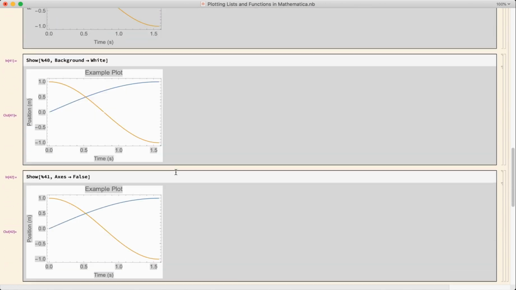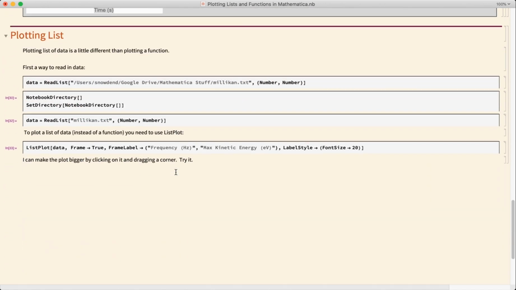So let's go down here and let me show you how to plot data, or lists of data, or actual points of data. There's lots of ways to read in data or import data into Mathematica. We're not going to focus in on that too much, but the main way that I know how to do it is this ReadList command, and it is basically set up to read text files that just have numbers in them. In this case, I do have a text file on my computer with 2 columns of numbers, and that's what I'm going to plot. I'm going to show you a couple of ways to read that in.